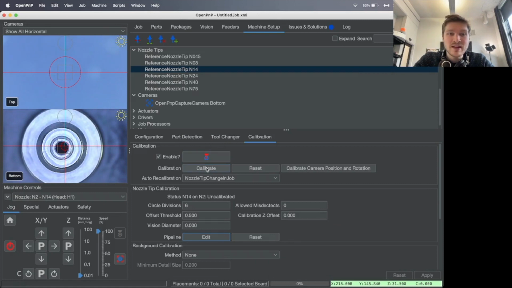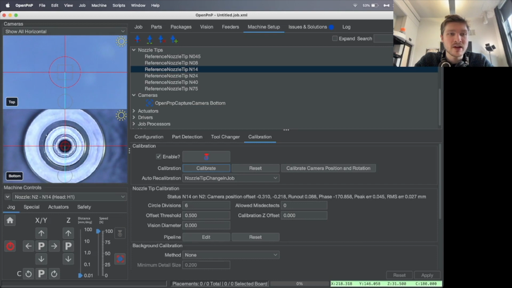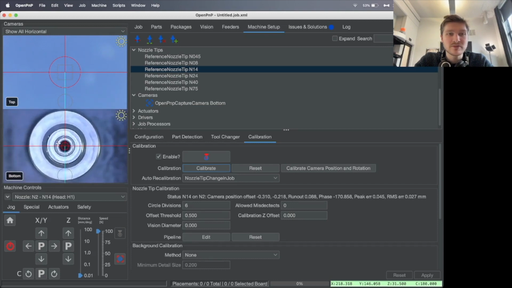So now that we have this tuned, I'm going to hit X and I'm going to save my changes, and let's try and calibrate it again. And hopefully it will find what we're looking for. There we go. Very nice. It's finding the center point, and then it should position it to offset that. And there we go. It's perfectly in the center. That's what we're looking for.